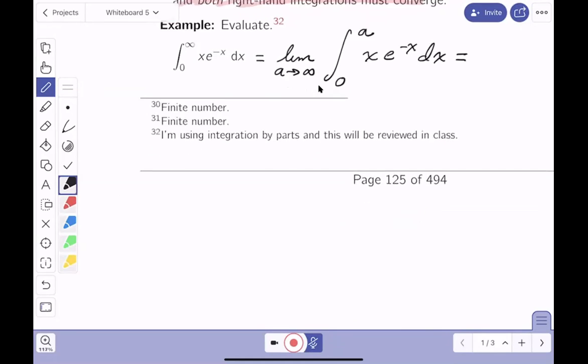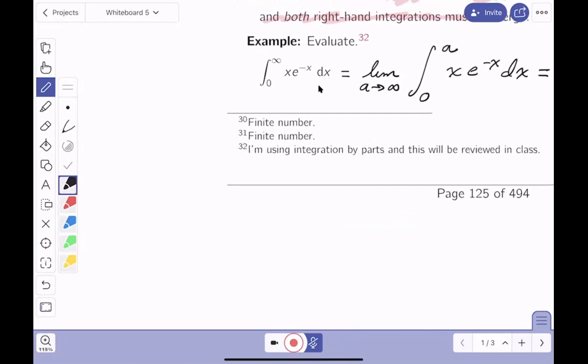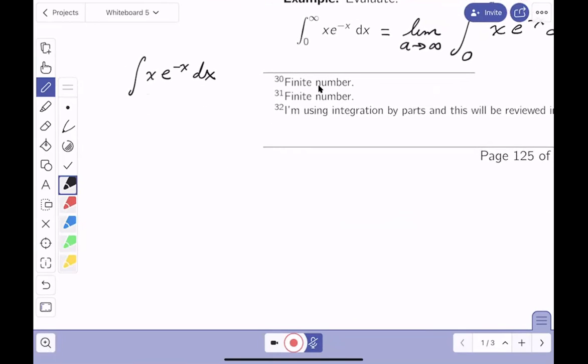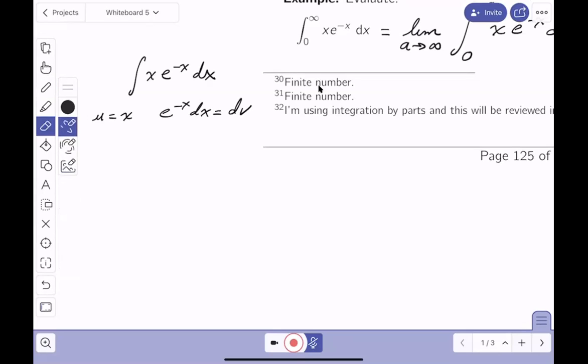On the side, I want to do the indefinite integral, because it might get cumbersome to keep writing the limit down again and again. Probably you're going to be using integration by parts. Let's try that. I'm going to say u is equal to x, and e to the minus x dx equals dv. In the past, I did that a little differently, so let me write that down maybe a little differently. I'll get my eraser out.